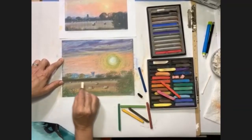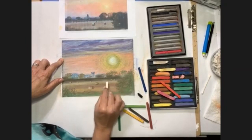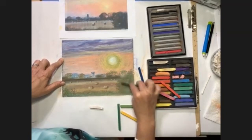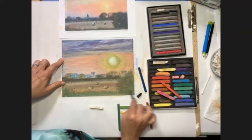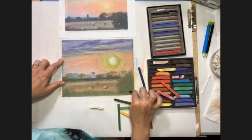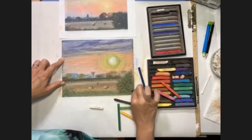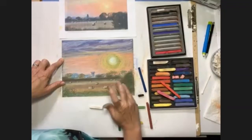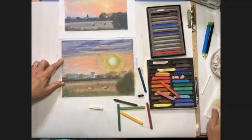Add in just a little bit more white back here in the very background. And I feel pretty good about this. I think I should darken this up over here a little bit more, because this is very shadowy on this side. Add in some black to try and darken it up for shadows. Okay, I feel very good about it.